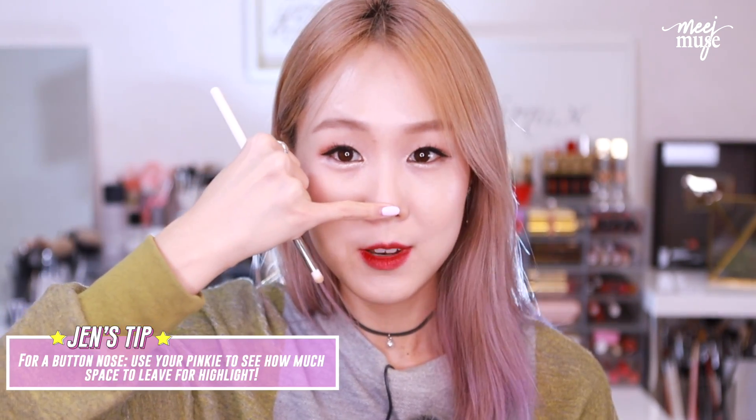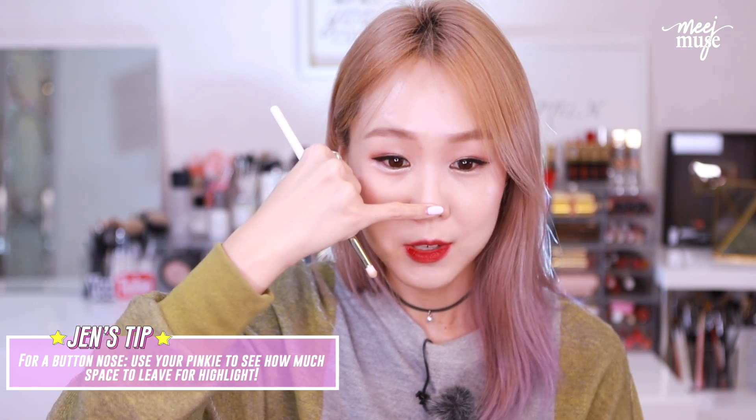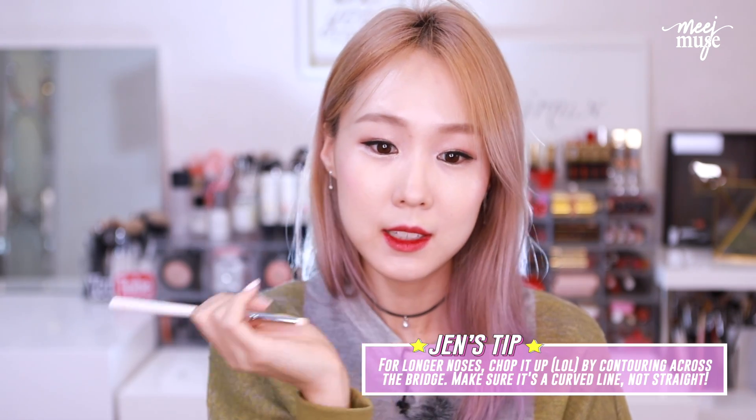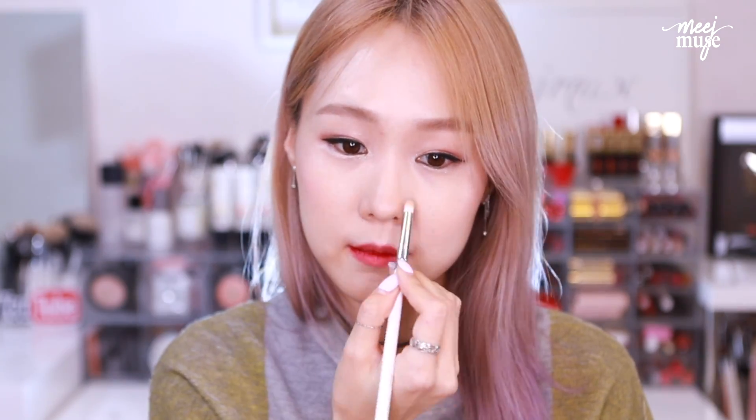Because we just have this like bam plank of a nose, I'm going to chop it up making it a little button nose by going across the nose bridge. Take it into the middle contour color — it's really important to go pretty light with this step, but you can still blend it out if it's a little too much. Take your pinky on the tip of the nose — you're going to leave that part for highlight — so go just above that part there. I'm going to draw a line across the nose like so, and then just take your finger and blend it a little.